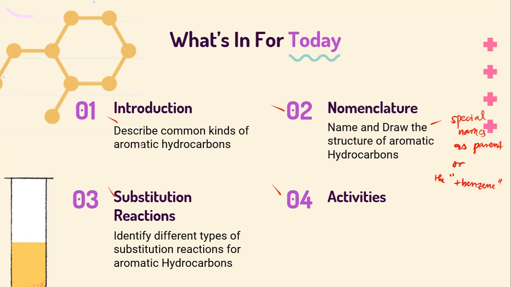So, we also have the substitution reactions. We have halogenation. What else? Nitration. We have sulfonation, which forms a sulfonic acid, or benzene sulfonic acid. We also have phenol reacting with strong bases. Okay, so you may now continue answering your activities.